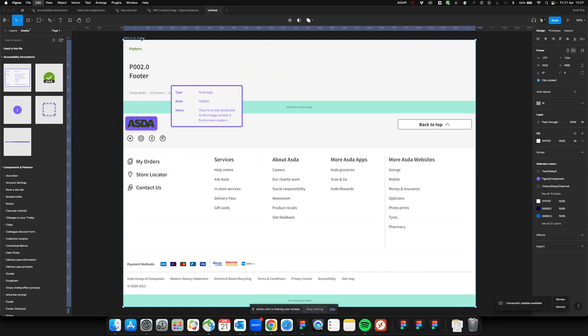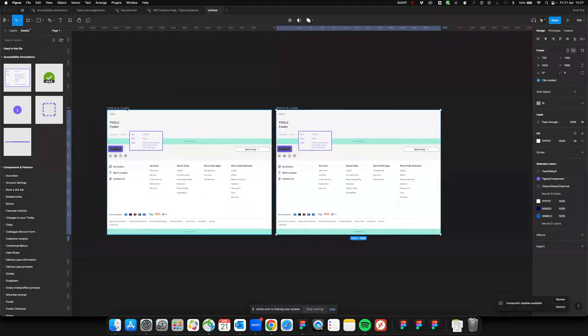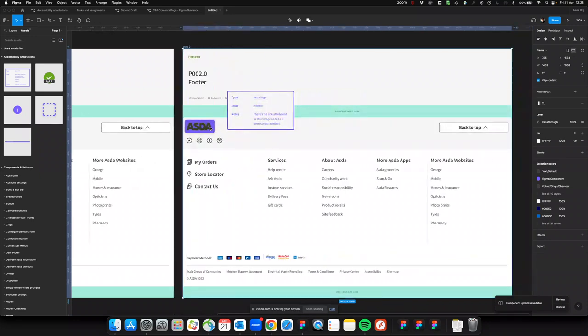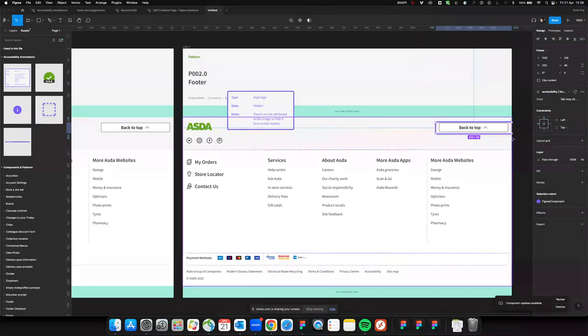Now let's just say you're going to do a second one. So this is going to be your step 1. Step 2. What you need to do now is say, right, okay, where's the next thing? Okay, here we go, back to top button. Now that is definitely going to be a tab stop. So what I'm going to do is I'm going to change that from hidden to tab stop. See, it's like a solid line.